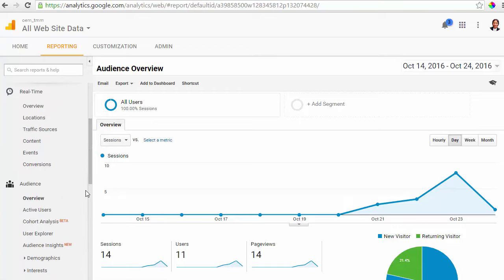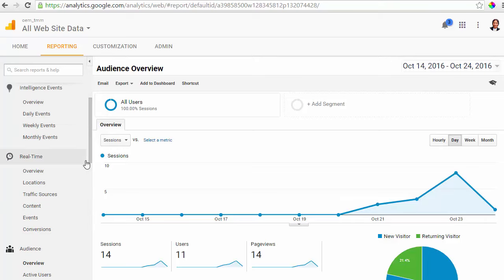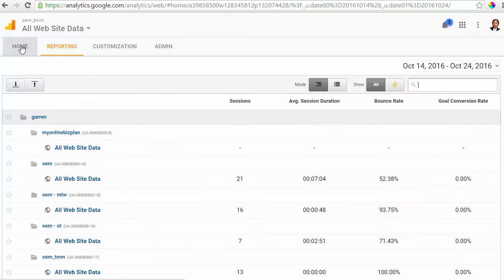In addition, in overall tracking, this data may not show up. For example, in home, let's go to home, and the one that we want to track here is this online education mastermind TMM. At the bottom of the page here on the left hand side, all website data is 13. It may not record 14 here is what I'm saying. It may take 24 to 48 hours. I've never had that take that long for data to show up, but it does show up.